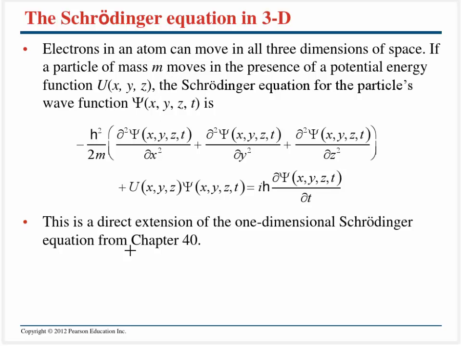So we actually live in a 3-dimensional world, and in chapter 40 we dealt with wave functions that were just a function of x and maybe time. However, in reality, we actually need to write our wave functions as a function of x, y, z, and time. And we can pretty much directly extend the one-dimensional Schrodinger equation that we played around with in chapter 40, as such, where this is actually an h bar.